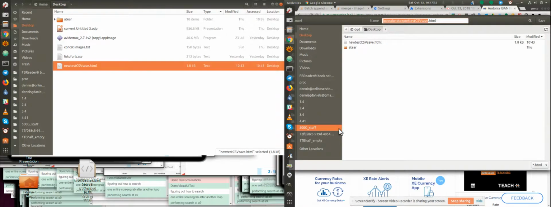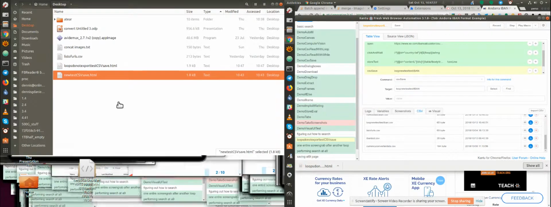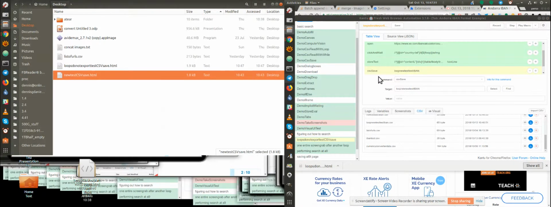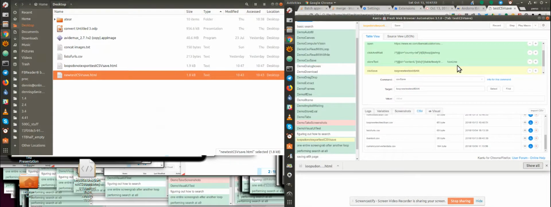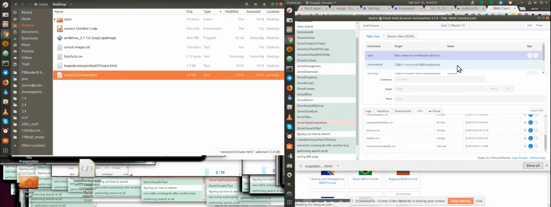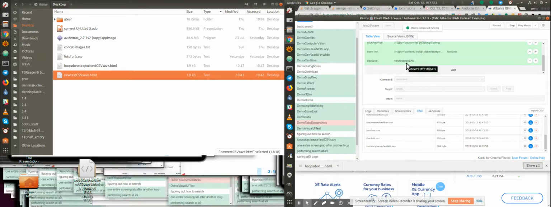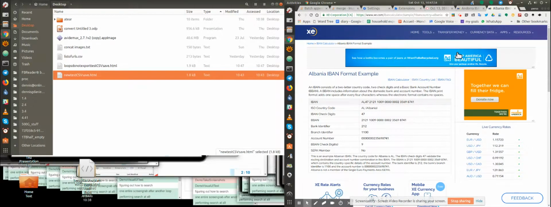I'm going to export as HTML plus auto run. I'm going to put it on the desktop. I'm going to activate. I'm going to open it with Google Chrome. Click OK. And it should produce one data point with the name of new test IBAN.